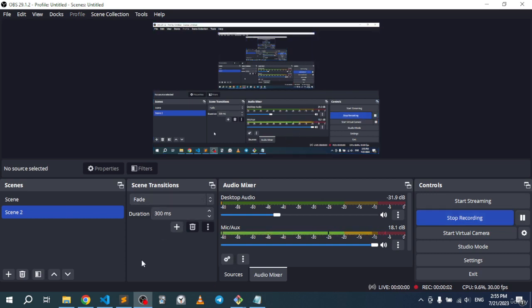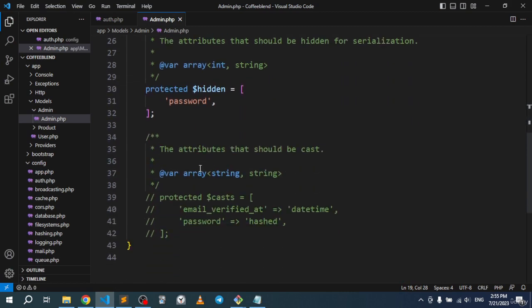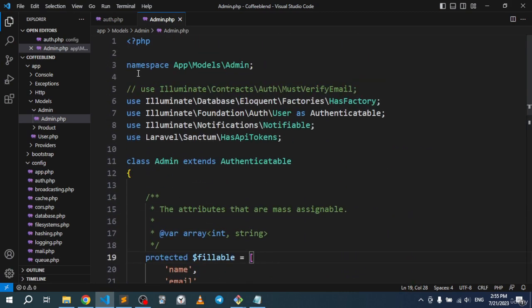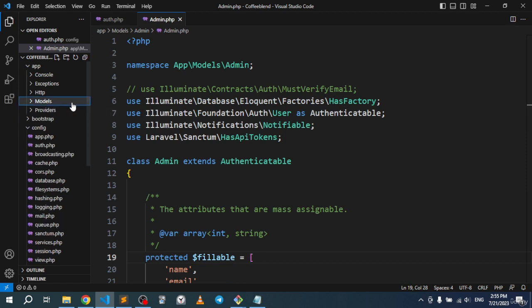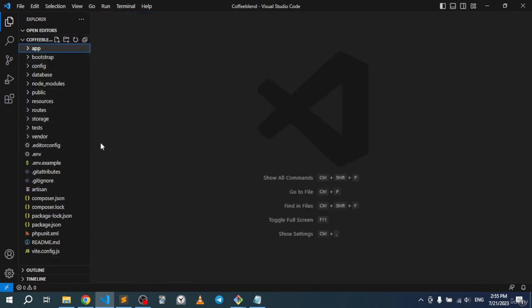All right, so after we created the model and the table for our admins, now it's time to start with the authentication system, set up the form, do the logic for the form, and do a bunch of other things. So let's close both of those off right here, and let's do the routes first.